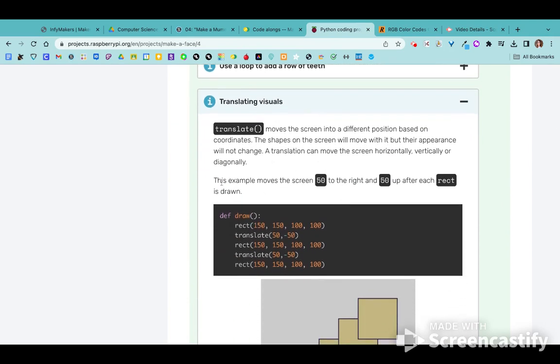But basically what it's going to do is after you draw a shape, if you use translate, it will then move that shape to a new coordinate. So here it's telling us that in this example, it's going to move the shape 50 to the right and then 50 up after each rectangle is drawn. So this is going to tell it X, move along the X axis, then move along the Y axis. So why don't we try that?